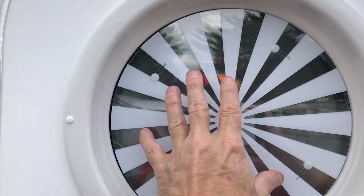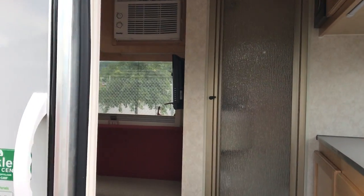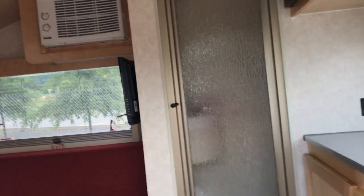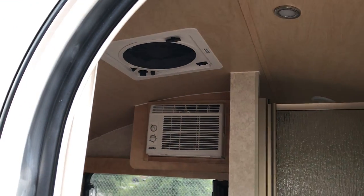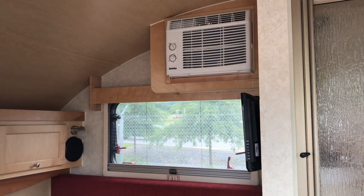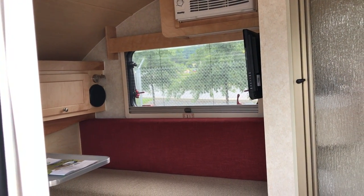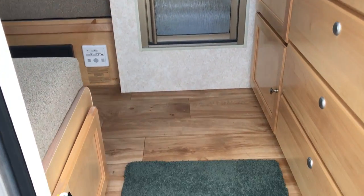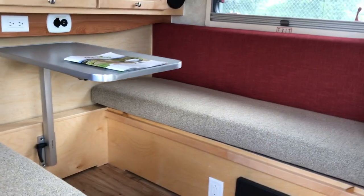Let's take a look inside. On the window, they have a little window cover so if you don't want to see through it, you can make it private. It's a gorgeous day, and you can leave the door open — there's a screen you can pull across. If there's not enough airflow, no problem: you have a 12-volt fan in the roof. Turn that on and it'll pull air coming in through the door and right out the ceiling. You can open additional windows and it will pull the air through for great circulation. There's a little carpet inside to wipe your feet, and you can see how nice the floor is.